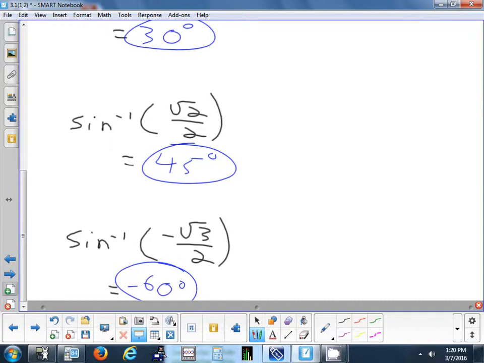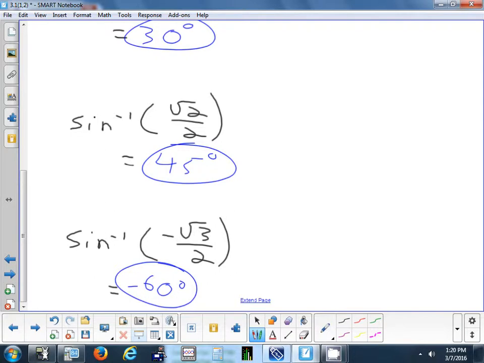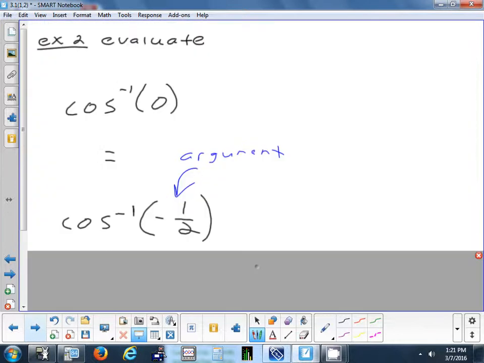Any question on using the table for inverse sine? If you're still having trouble, we're going to try a couple with inverse cosine, and we'll try a couple with inverse tangent. We're just going to look at a different column. That's the only difference. I'm just confused on how to read this thing. Like, what are you even talking about? I was just confused where you get the numbers from.